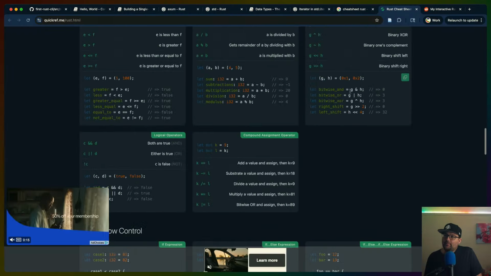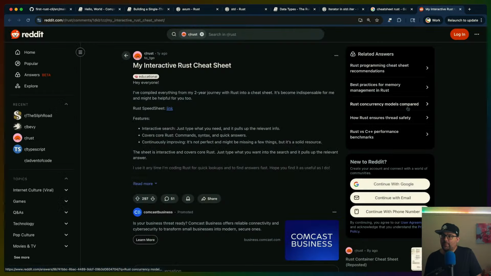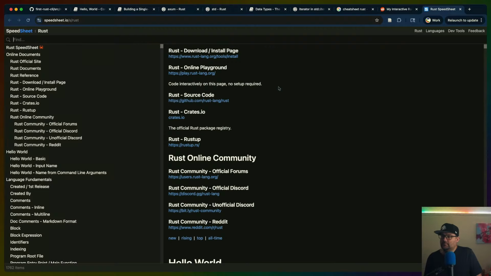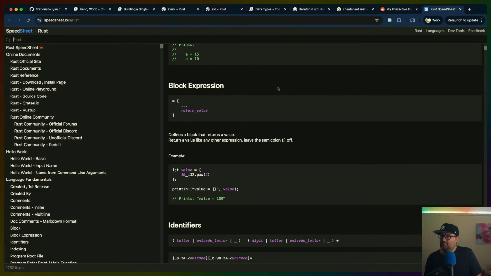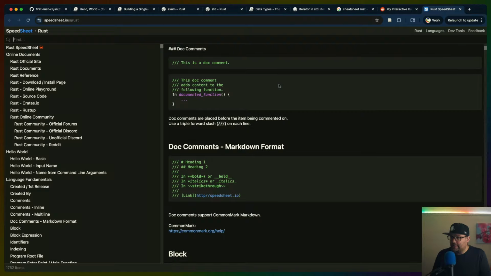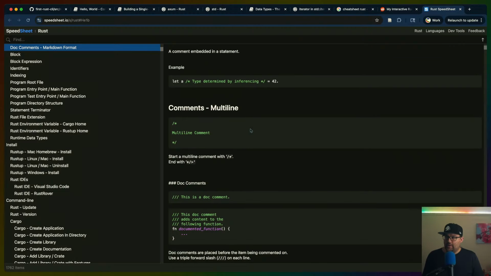Yeah, I want something smaller than even this. Something that is literally a sheet. There's a whole ton of things here that you're never going to need to care about as long as you're still doing the beginner course. Doc comments in Markdown and how to write Markdown doesn't need to be in the cheat sheet.